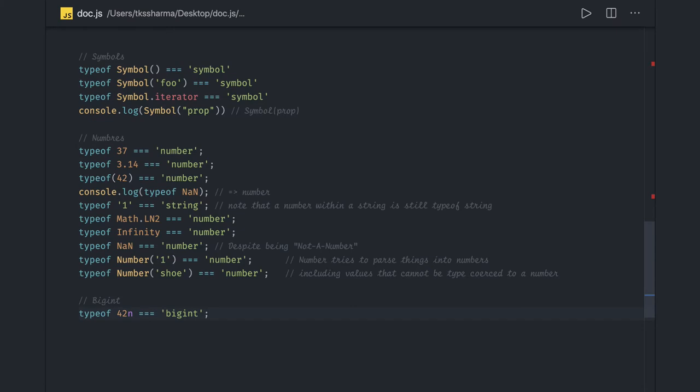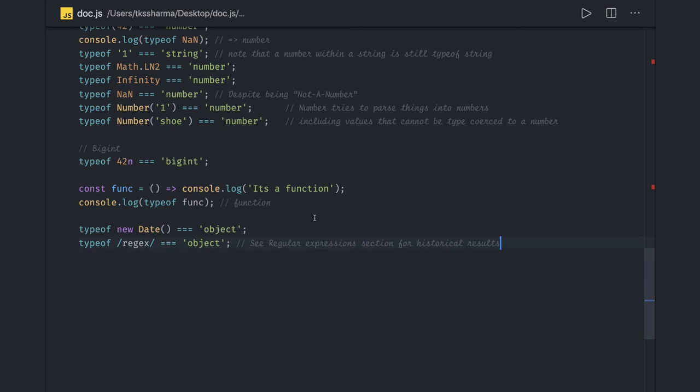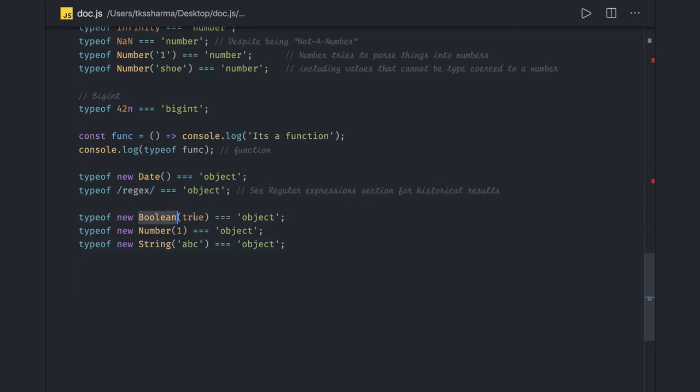If you talk about type of function, type of object, type of array, we have already seen them. This is a function, and this is an arrow function. So type of function is function. Function is also a type, object is also a type. Those are non-primitive types, but there is a type associated with them. Type of regex is an object, which we discussed in the non-primitive segment. Type of date is an object, regex is an object, and when you use new Number, new String, new Boolean, they are all objects, because you are using the new keyword and converting them to an object.